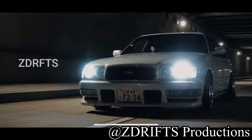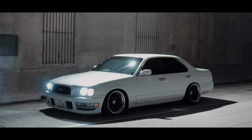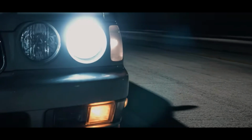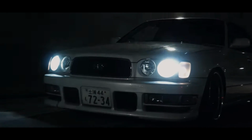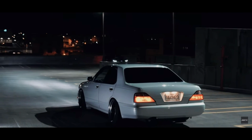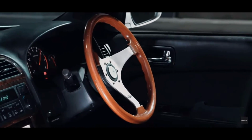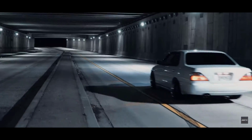That's actually the same V6 that they put in the 300ZX at the time, and it just makes me happy to see car guys enjoying things that are obviously marketed towards grandmas or retired soccer moms, but now for some reason car guys are just picking them up and they're like, yeah, this is ours. They are rear wheel drive too, so that's probably a big help as to why they get so much fame, and they do have that VIP look, and it doesn't take much to make these cars look amazing. But they just are so ridiculously overpriced for what they are, dude. Everybody thinks that these cars are the next Mark IV Supra, when they're really not. They're just a pretty cool car, and that's about it.